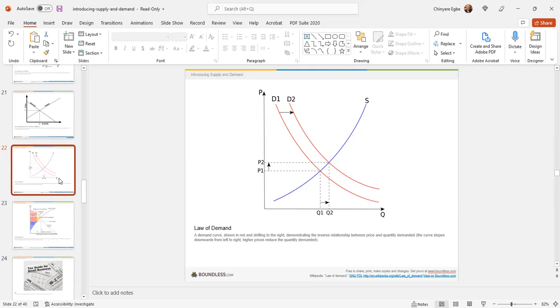And so even at the same price, because your income has... okay, let me start all over. Suppose you have a higher income, okay? If income increases, even though beef is still $2 a pound, instead of buying 10 pounds of beef a month, you can now afford to buy 12 pounds of beef a month because your income has increased.